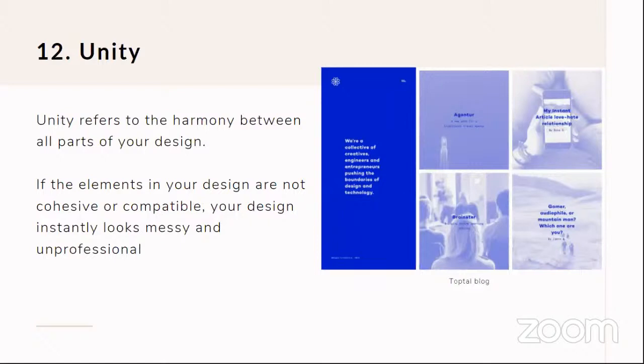And the last one, unity. Unity is just like the name. Unity is like harmonizing your design. So everything that you have put in your design, from the shapes to the layout, the color, at the end of the day, they have to come together. Your design just has to work together. There should be a clear relationship between all your visual elements, to just make it make more sense.